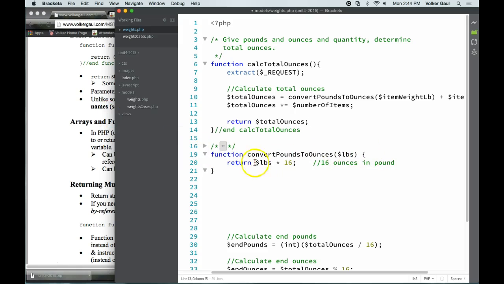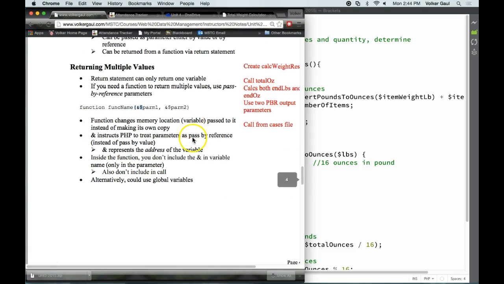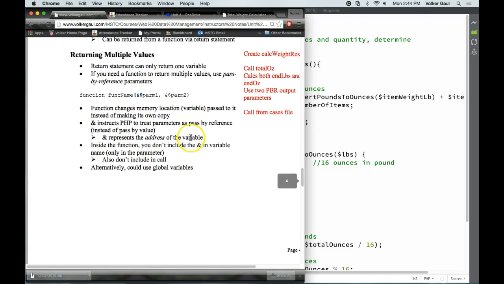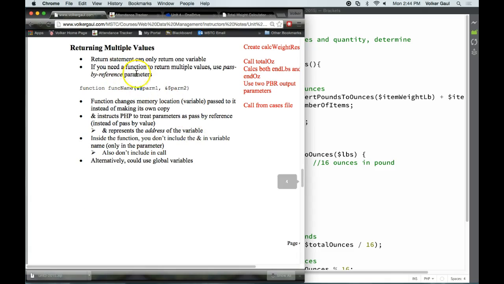So, there's a couple of examples of functions. Basic idea with parameters, without parameters. What if you want to return multiple values from one function? Then you've got to go old school, as I call it, and use pass by reference. A function can only return a single value unless it's in an array. But if it's not an array and I want to return age 1 and age 2, or I want to return total pounds and total ounces, both from one function, then I have to pass them by reference, which means whoever's calling already has to define these so that they have an address, and then I send the address in.